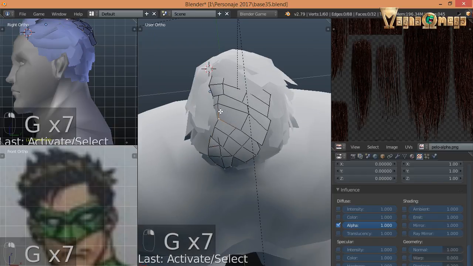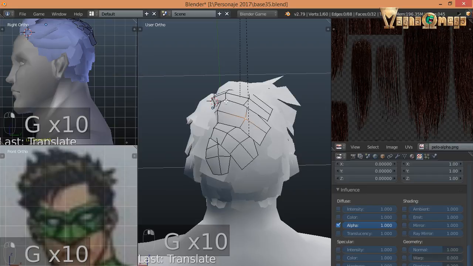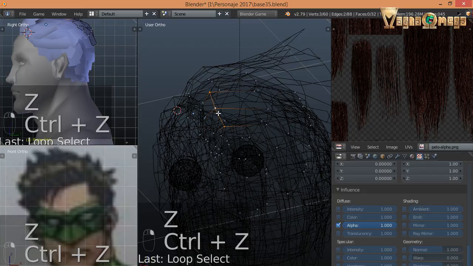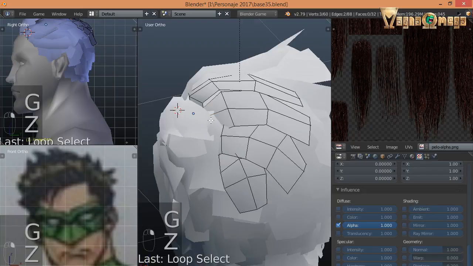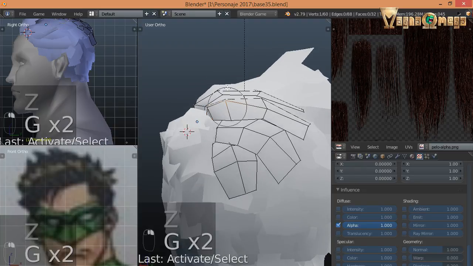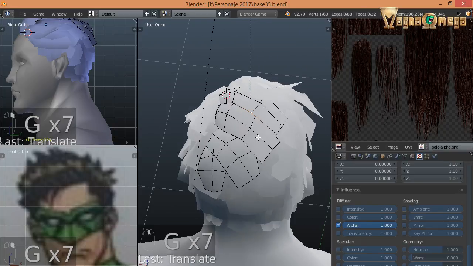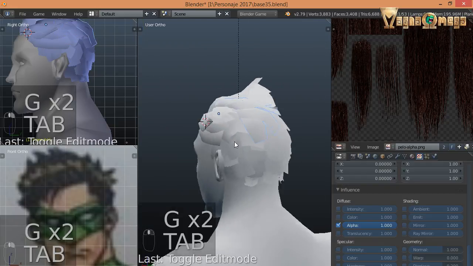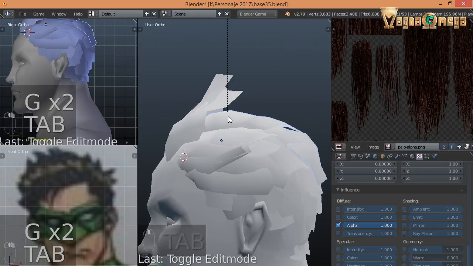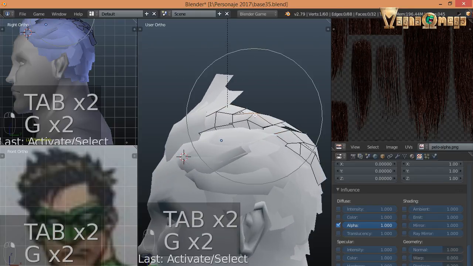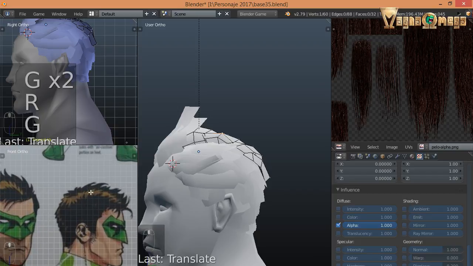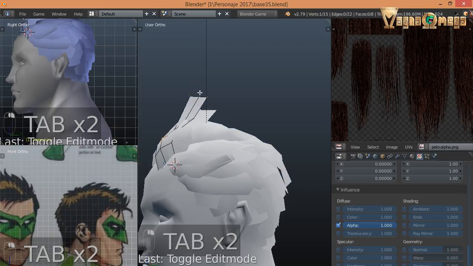We have the comb of the head here, and I will try to go around and make the contour of the head here. Maybe this is too high here.